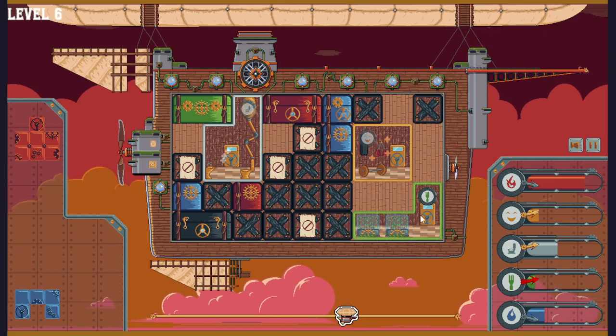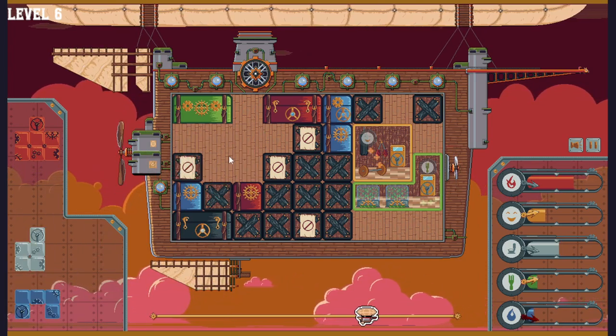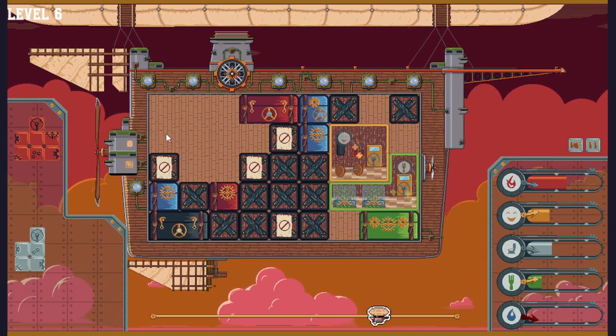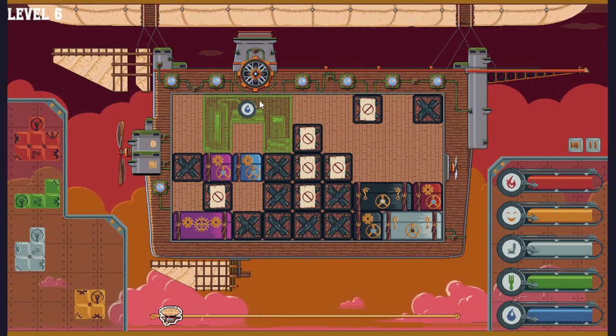We need food. Still need food. Alright, toilet's good. Oh no. Oh, I missed. Water, water, water. No! I'll restart. Okay. I'm gonna put water up here.